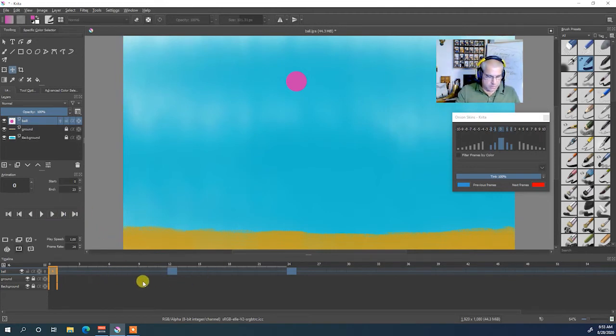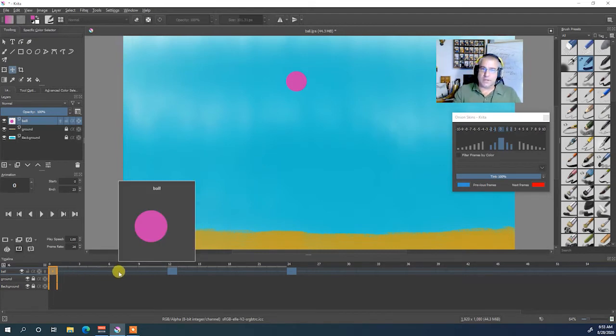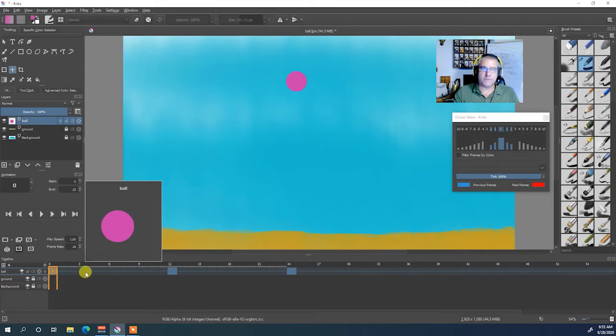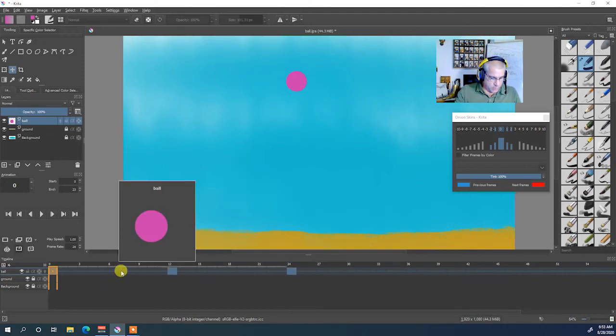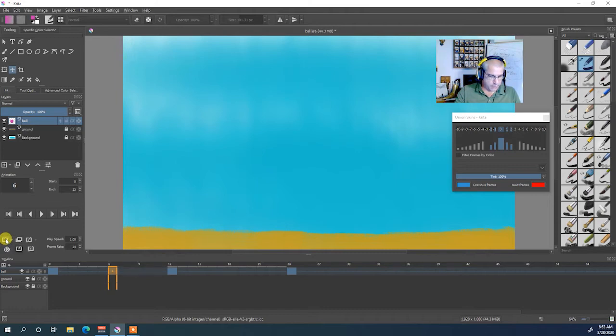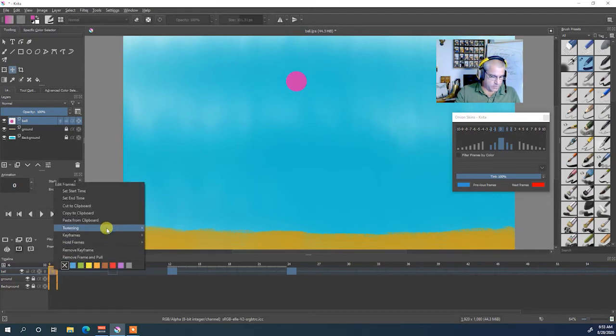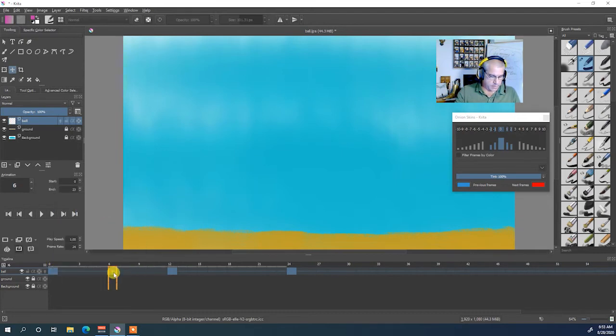So now let's start working on these in-between frames. That process is called in-betweening. We're working on the frames that are in between the key poses. So I'm going to go to the middle, 1, 2, 3, 4, 5, that frame right there, and again make sure it's right in the middle. Cool. I'm going to click a new keyframe, which deletes it. It's a new drawing, but I'm going to copy, and then right-click and paste from clipboard, and then hold down the shift key.